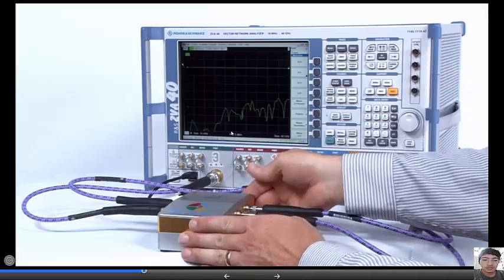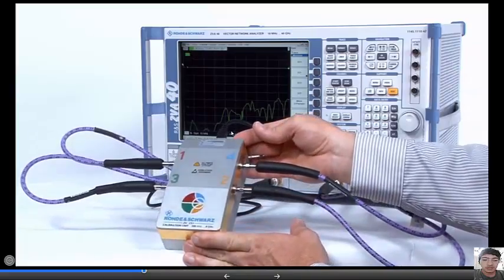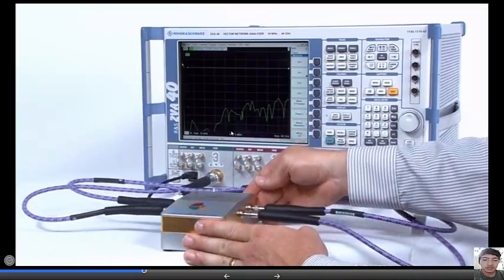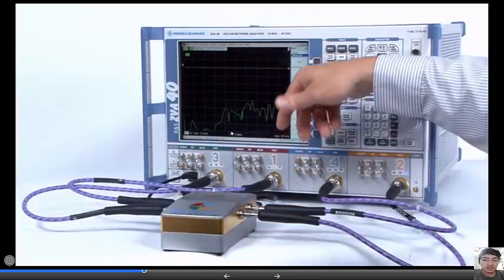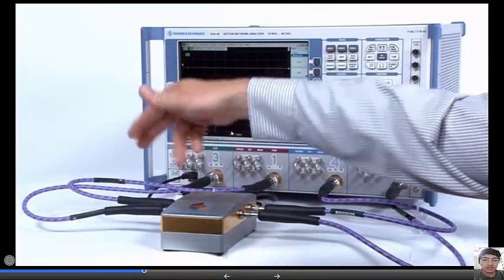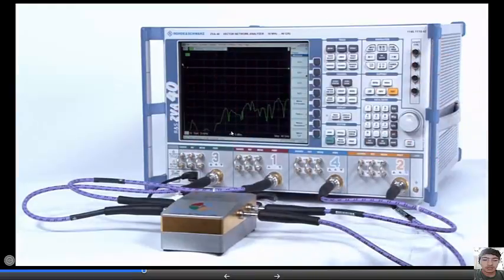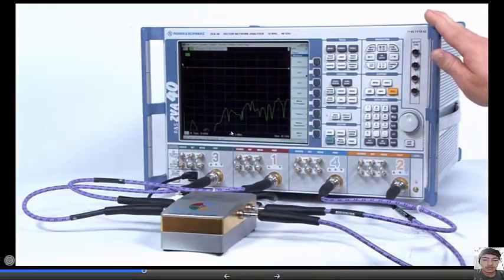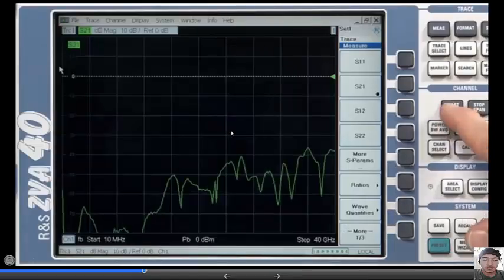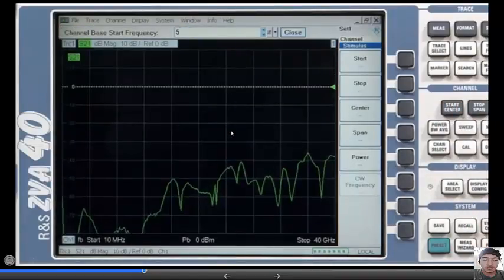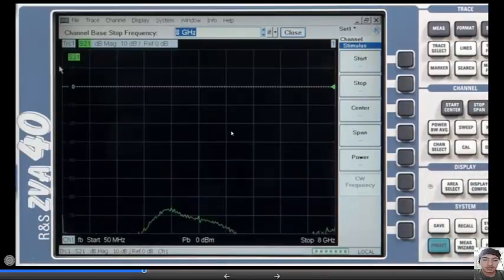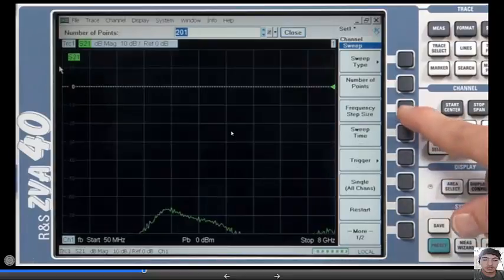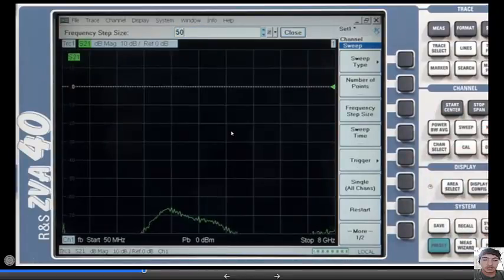To perform the calibration, I'm going to use a 4-port AutoCal unit, which is connected to the network analyzer with a USB port, and it's also connected to the network analyzer with 4 RF cables. The only thing I need to do to enable the calibration is to set the frequency range. In this case, I will start with 50 megahertz, and I will stop with 8 gigahertz, and I will use a frequency step size of 50 megahertz. This provides me with a harmonic grid, which the time domain transform will take advantage of later.